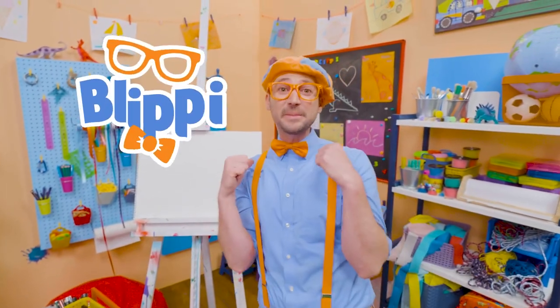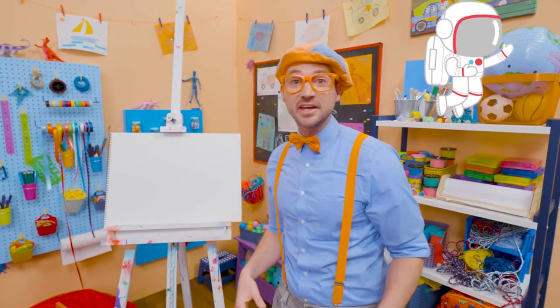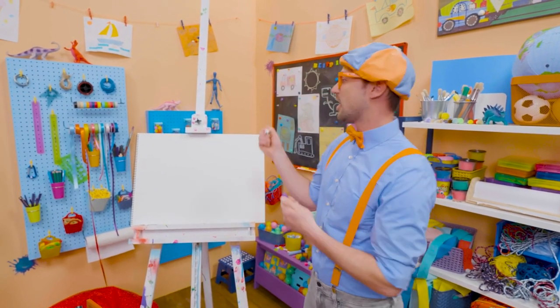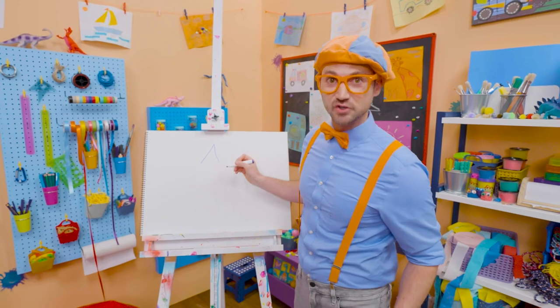Hey, it's me, Blippi! Have you ever wanted to be an astronaut and go into outer space? Yeah, me too! Maybe you and I should draw a rocket ship together. Well, let's use the color purple. Yeah, rocket ships are how astronauts get into outer space. So let's draw a point right up top. Looks like the start of a triangle, right?